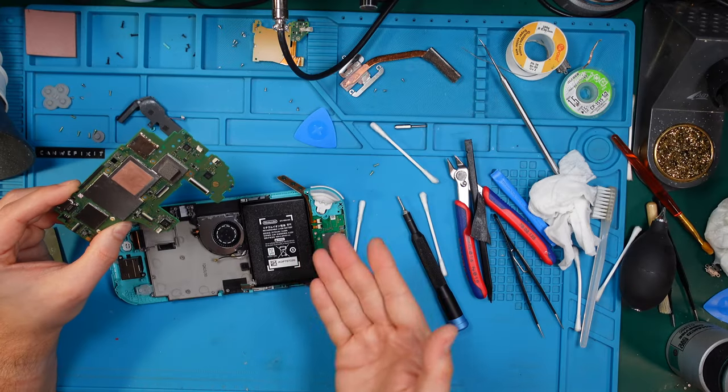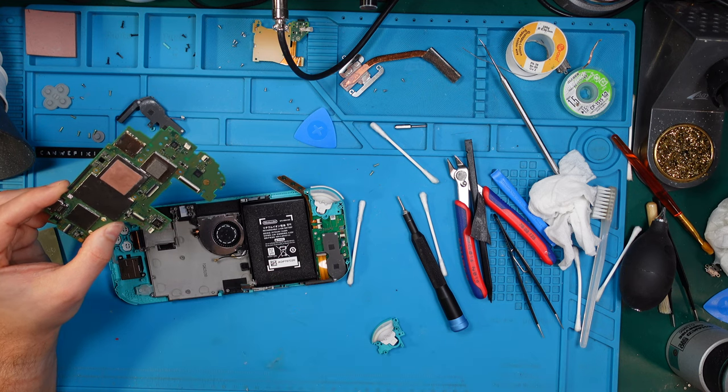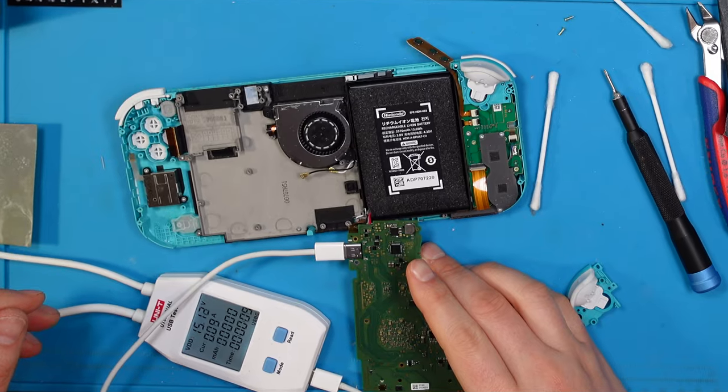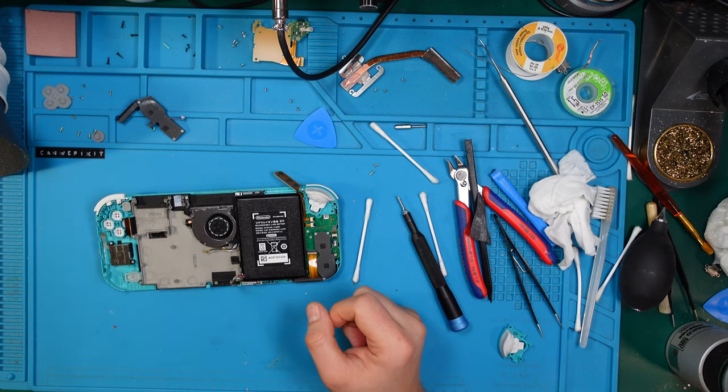Yeah, and we haven't checked the battery yet, have we? So let's have a look if the completely empty battery will receive a charge. That doesn't look so healthy. I think we need to change that battery. So let's see how I can remove it.